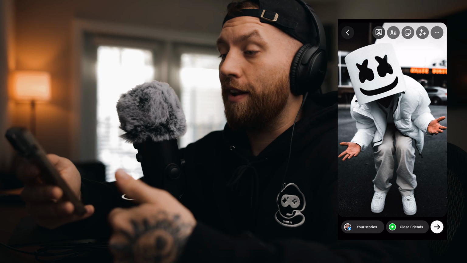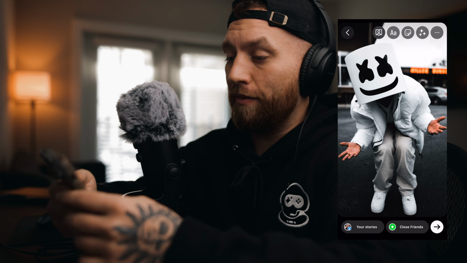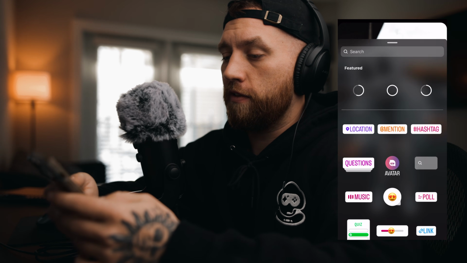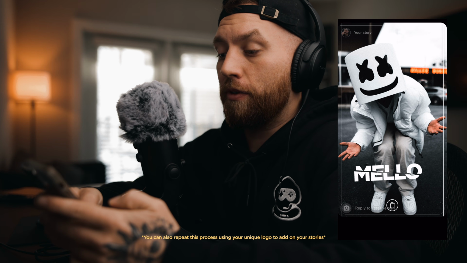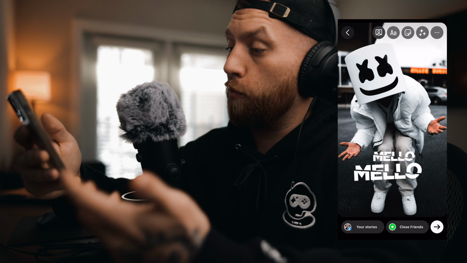All right, so here I have that same picture, the mellow imported, and I'm just gonna hit this features button, come down to where you can import an image. I'm gonna import that image, and there it is, perfect. Now you can move this wherever you want on the screen and use it as your own custom little icon. And you can import multiples. You can do multiple of the same or multiple icons that you end up making. I think this looks super dope.